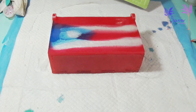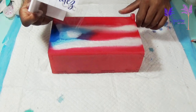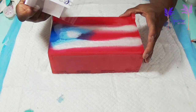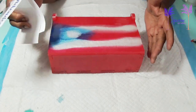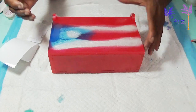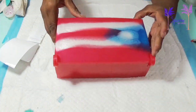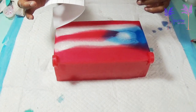If you are not sure how to use the vinyl, if you have like a Cricut or a Silhouette, or I have a Cricut Joy. I have a little Cricut Joy because, you know, everything I do is like beverage coaster small stuff. But there's some other videos that I have to show you how to use that. So I have cut the name out in vinyl.